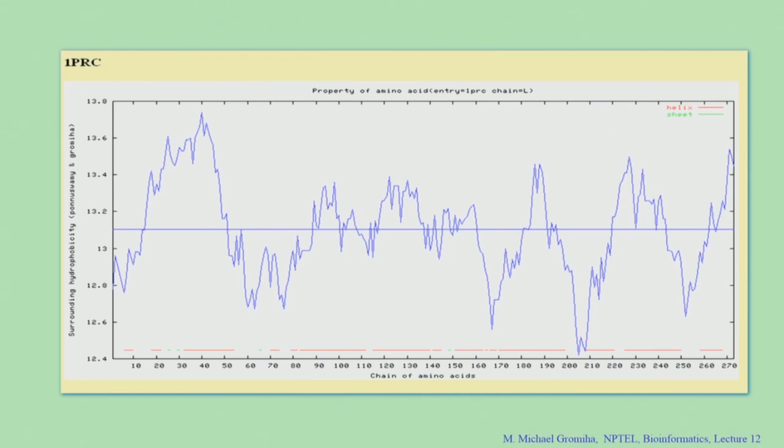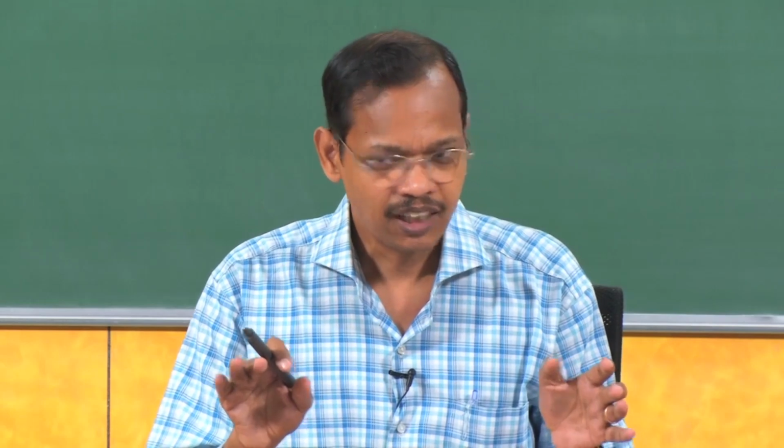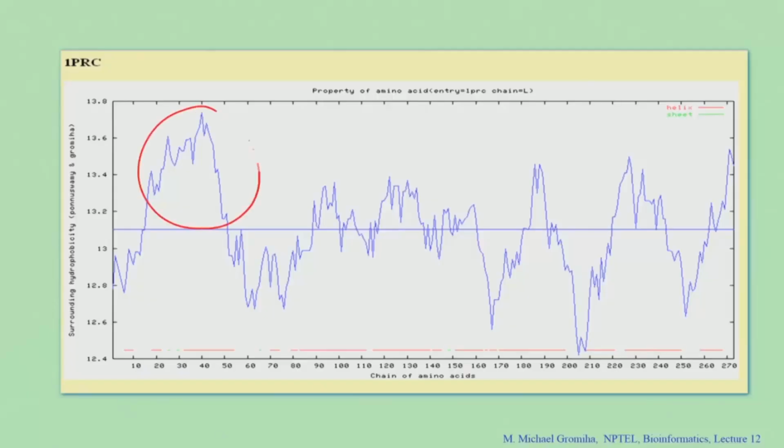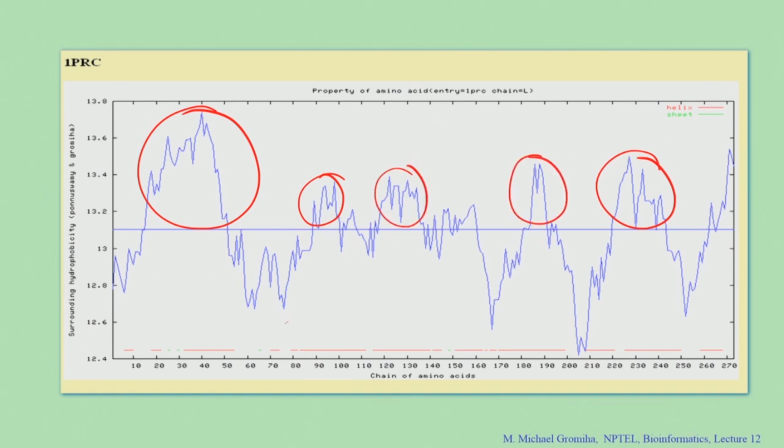Yes, here you can easily identify some regions which are highly hydrophobic in nature and some regions which are less hydrophobic in nature. For example, here all the residues are highly hydrophobic, and you can see some place here, and some place here. Here you can see completely polar, charged residues or polar residues.